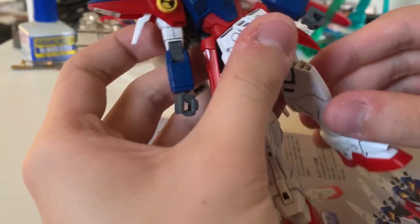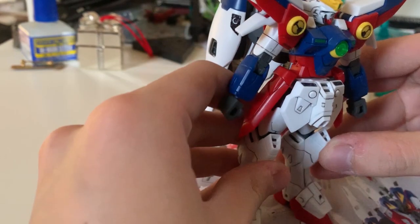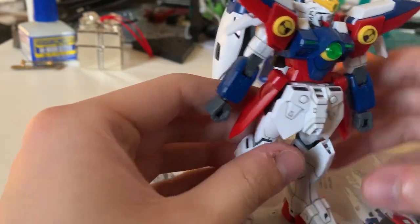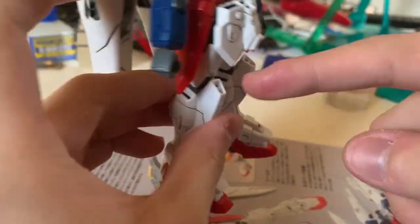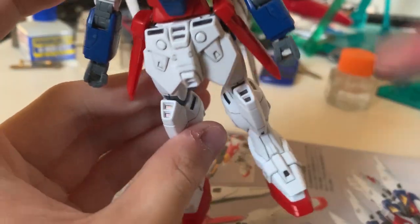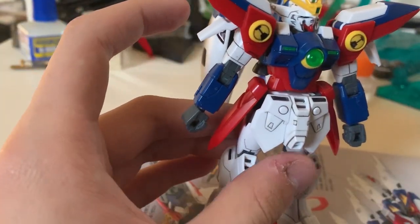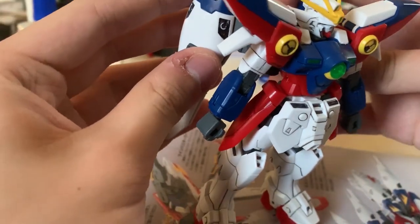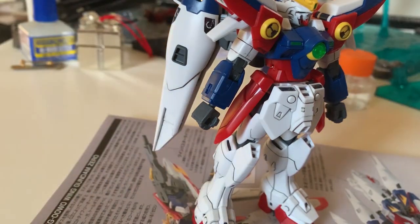And I actually think, for a very small scale Gunpla, it's not really that bad. It's just you have to do a lot of black repaint. So you can easily buy a marker, or fancier, you can buy a spray paint to do it. But my suggestion is, if you don't want to repaint it very detailedly, you can just use a marker. Just take some time, fill it up.